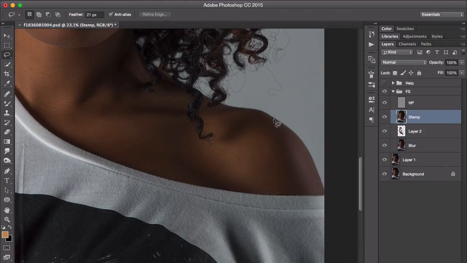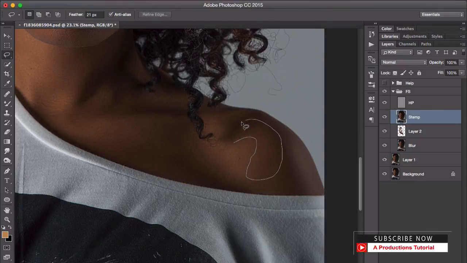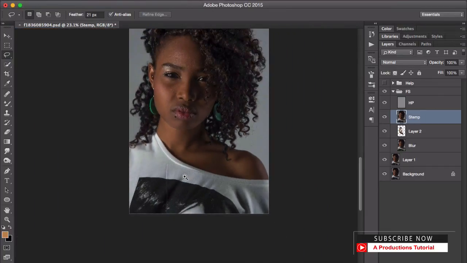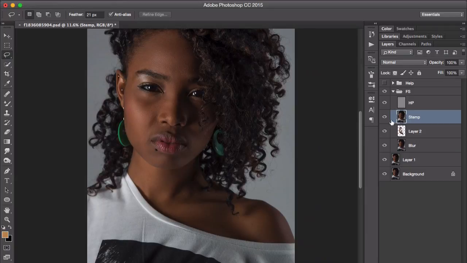As you can see, we have mixed some highlights with the shadows, so I need to undo, and then I fix the problem. As I already told you, if you make a mistake, please go step back and don't try to paint over and over again. Okay, if I turn off this layer, you can see we have lots of difference.